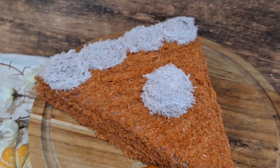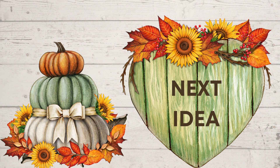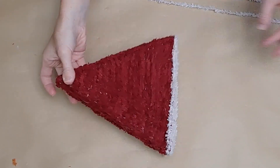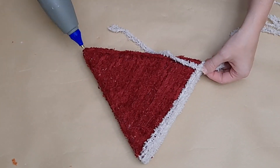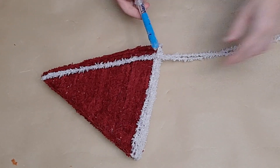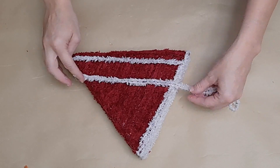I was watching Bargain Bethany yesterday — she is the queen of faux treats and she totally inspired me to try my hand at some. So let's move on to the next idea: it's very similar, except it's a cherry pie, which is one of my favorites. We are going to take another one of those triangle-shaped pieces from Dollar Tree and cover it in deep red yarn, also creating a crust like the previous piece. But for this one I'm going to create a lattice-work top, with the yarn doubled over, trying to evenly space four lines going sideways across the pie.